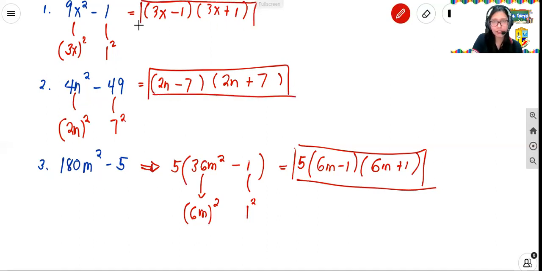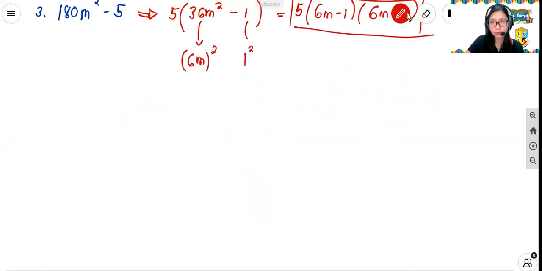So again, if you have an expression as a difference of two squares, if the binomial has turned into perfect squares, then this is the pattern that you need to follow. Just get the square roots of the terms and then plot them in the two factors. One factor has a minus operation, or subtraction operation, and then the other one has an addition operation. Okay, so at this point, it's now your turn to practice.